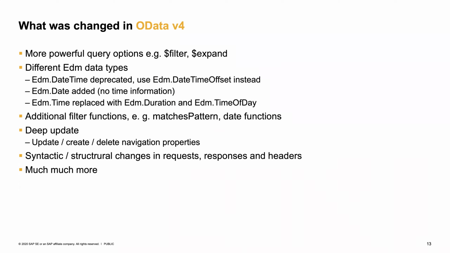In addition to that, there are new or different EDM data types. So some of them were deprecated. For example, EDM date time was not replaced, it was just deprecated, because EDM date time offset, which was already there before, is more helpful with the time offset. Without that, there were issues, therefore the maintainers of OData decided to remove that. And there is EDM date, which was added, and it does not contain any time information at all, which is basically the replacement for date time, but without time.